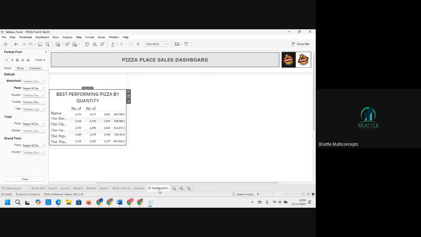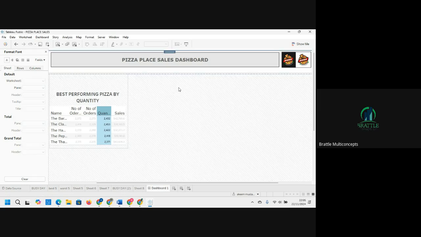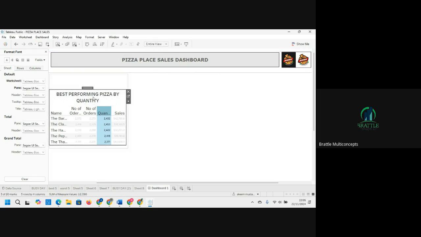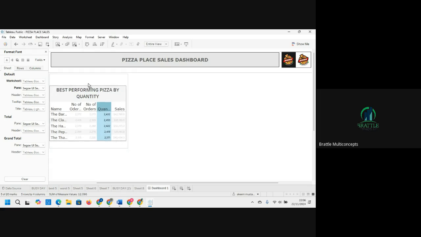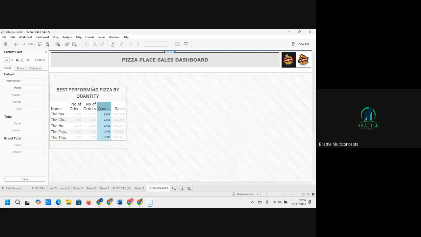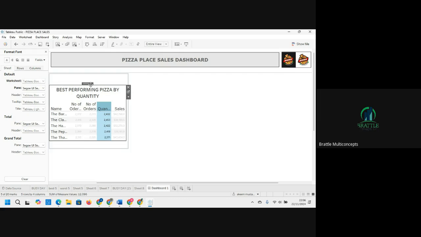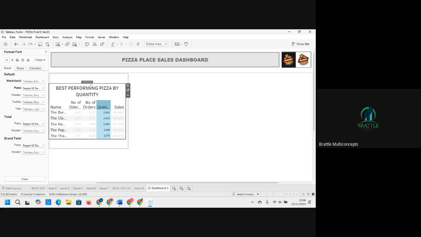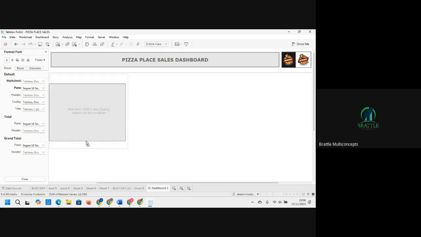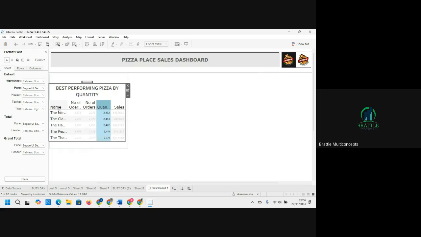Let's check here. So it's a bit smaller now. But remember that I want to remove this header from here. So anything you want to do here, most of the time you go to the sheet. You can see that I can put it anywhere now. If I want to put a note down here, I can still put something down here.